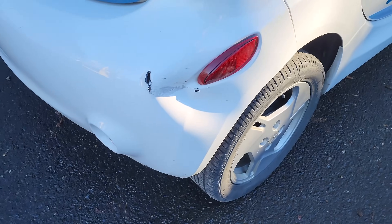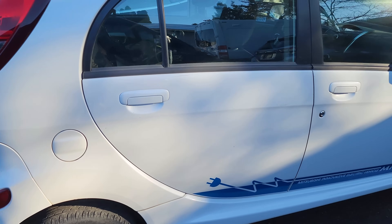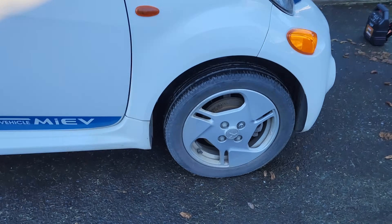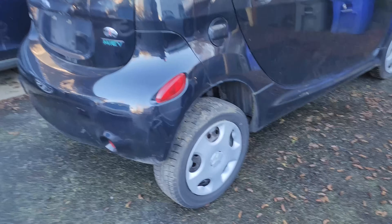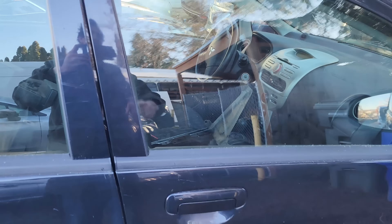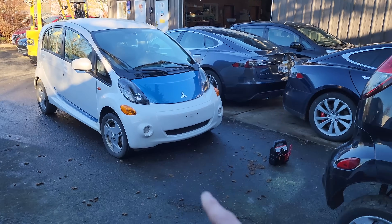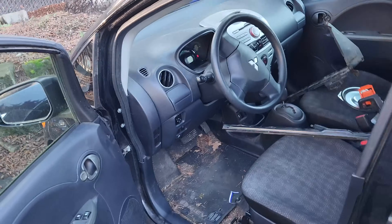The white one has got a little bit of damage — a ding on the quarter panel and the bumper — but other than that it's a pretty clean car, with slick alloy wheels and blue accents. The black one is just a base model with hubcaps on steelies. Interior on the black one is in pretty decent shape too. I think the black one has about 52,000 miles on it and the white one only has about 47,000. We might actually be able to see the mileage on the black one, but I'd need to put the key in — I think both keys are in the white one.